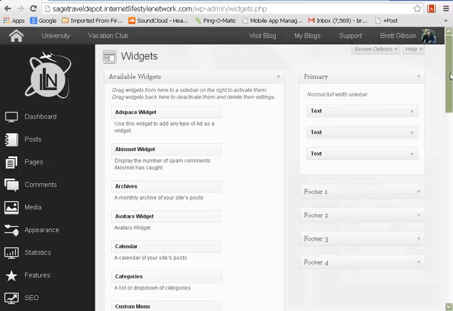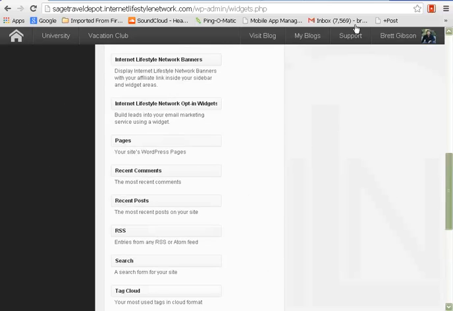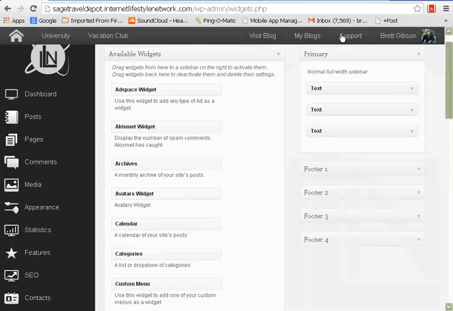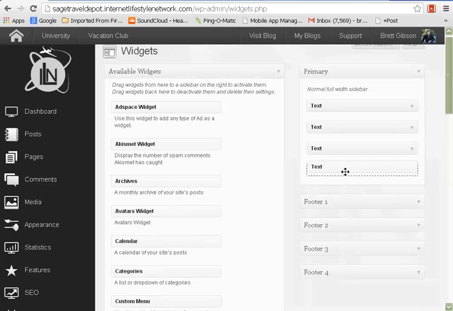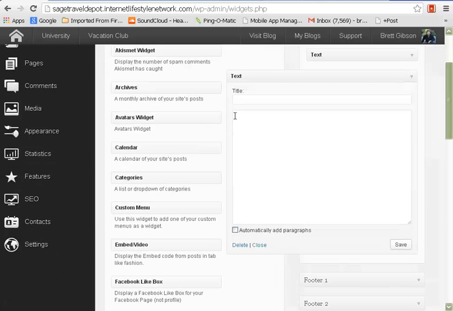If you don't have one, you come down here to the text and bring it up here and put it in. I'm just going to put this one in here, but if you don't have any sidebars, or you have some, just put it in here and it'll be empty. This is going to allow us to drop in the code that I have for you guys. So here's a little preface on this.